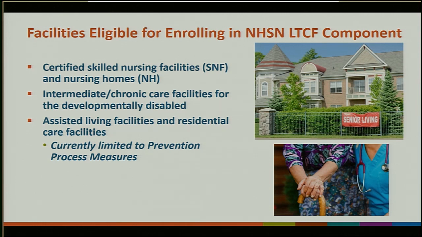You have heard about the types of long-term care facilities that are eligible for reporting HAI data. A recap: if you are a skilled nursing facility, a nursing home, or an intermediate and chronic care facility for developmentally disabled, you are eligible for reporting HAI data via NHSN and definitely should consider validating your data reported to NHSN.